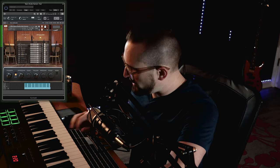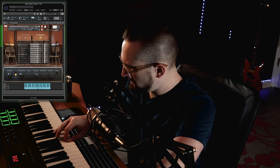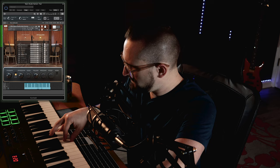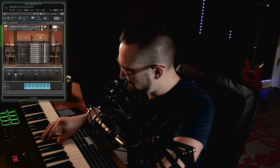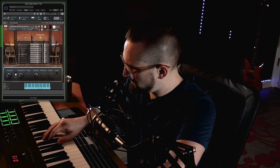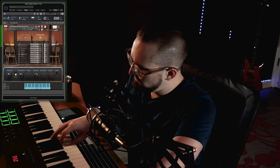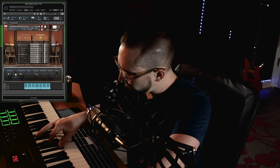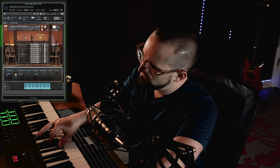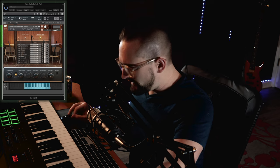And the vibrato sustains are just going to be sustains with vibrato. And this is going to be the legato.